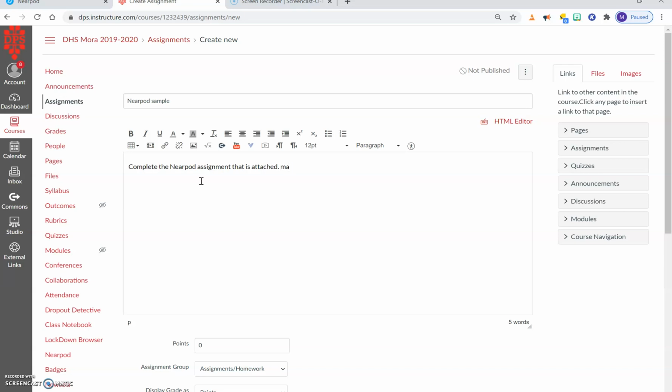Make sure, I like to tell students to type in their actual names so that when I'm looking at their work, it's their names, but to be honest, it doesn't matter because it's linked to Canvas. So when kids log into their Canvas, you're able to see their assignments. So I always still like to tell them to make sure to type in your name when you first log into Nearpod.